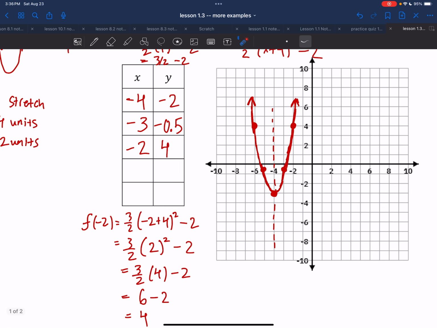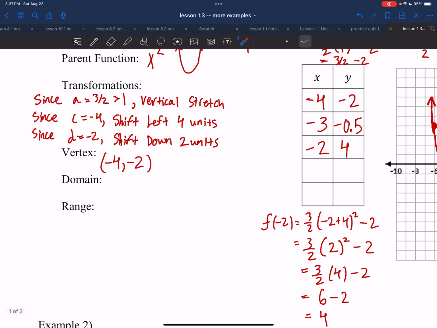Looking at the image, I'm going to read domain and range. So domain, left and right. These two arrows imply both going upwards, but also left. This one is going left forever, and this one's going right forever. So x is going left to infinity and right to infinity, and there's no interruptions on this graph, which is to say that the domain is all real numbers. It's everything, right? So I say negative infinity to positive infinity.